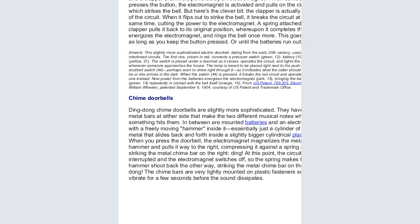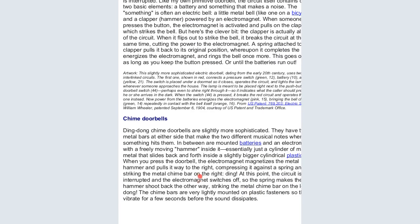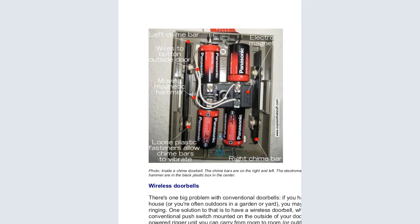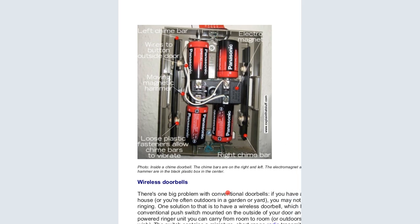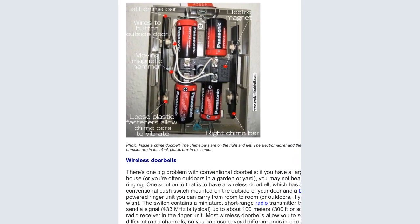Another type of doorbell, we have already talked about the chamfer. Another one is the chime doorbell. I want you to look at the way it looks. That is the wiring of the chime doorbell. The left chamber has the batteries that are used to energize the light jam. The right jam is there. The loose plastics are there for the moving magnet hammer. So this one works just inside itself, without the circuit itself being there.